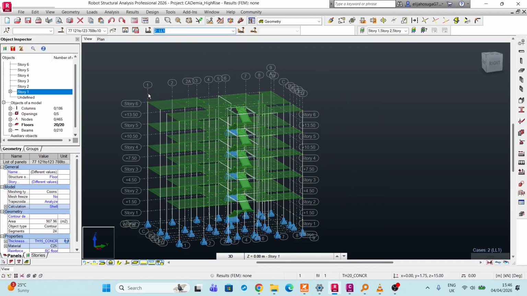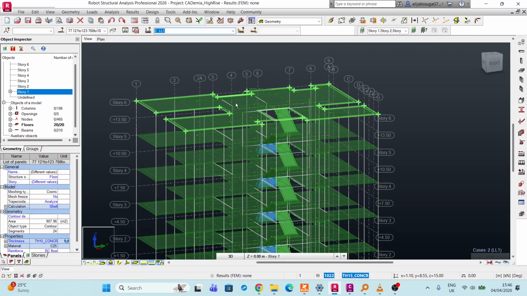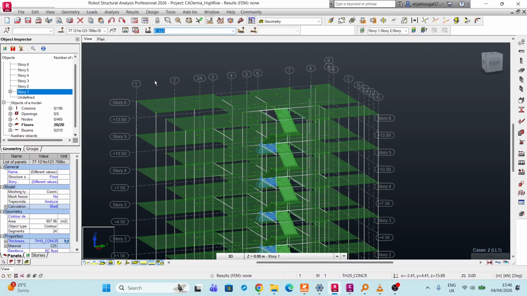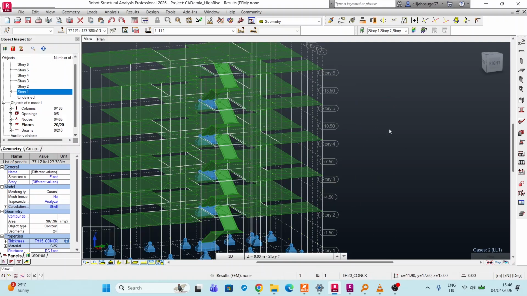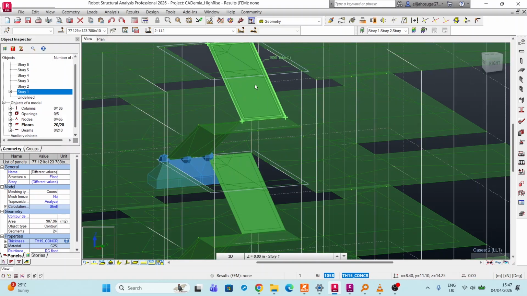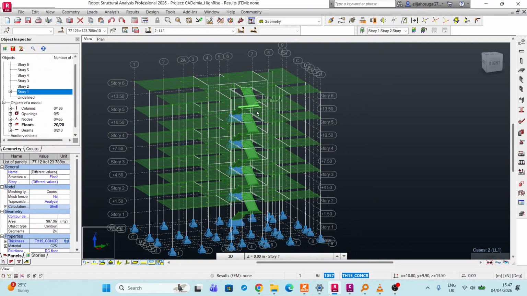We know that in residential areas, if you look at the codes, the live loads are usually set to 2 kilonewtons per meter squared, but for staircases there might be more. It could be between 3 kilonewtons per meter squared or 4 kilonewtons per meter squared.